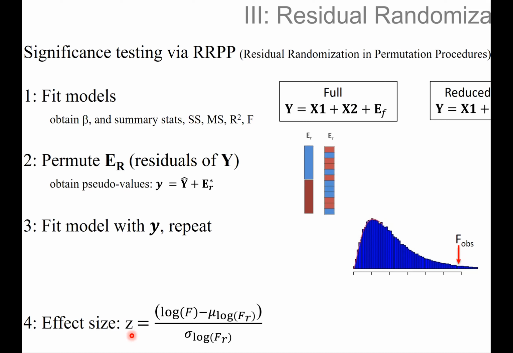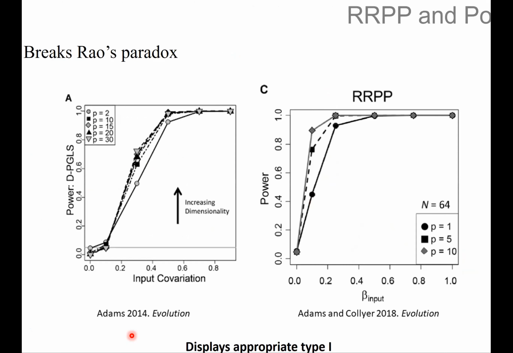Okay, so now we have our 3 steps that effectively avoid the divide by 0 problem with multivariate data and parametric likelihood theory. What happens when we put that simulated data through these procedures and look at that power curve? Well, power is just fine. We have broken what's called Raoult's paradox. So Raoult's paradox, I forgot to mention, or the curse of dimensionality, was the observation that as you add more variables to your phenotypic data matrix, in this case, I have more information about my observations, but I have less statistical ability to say anything because the power goes down.